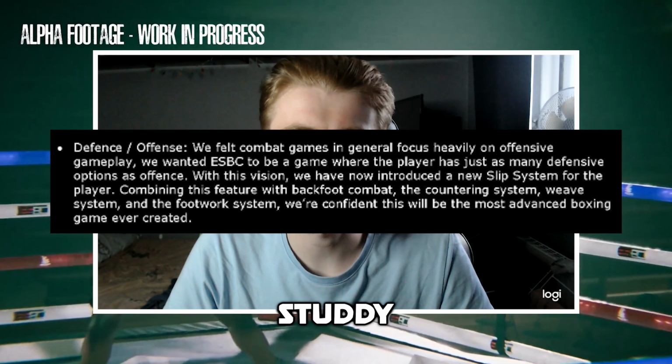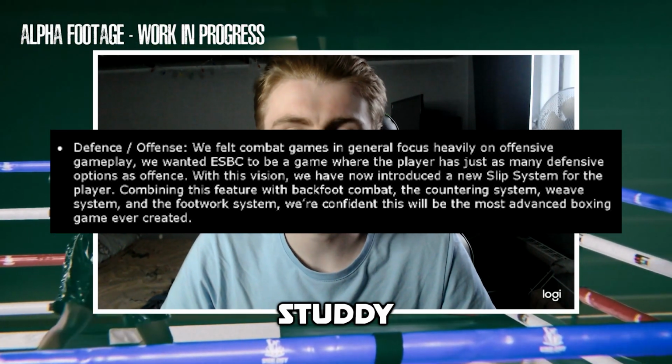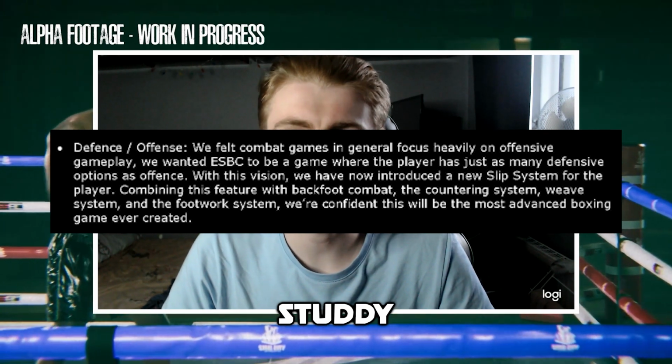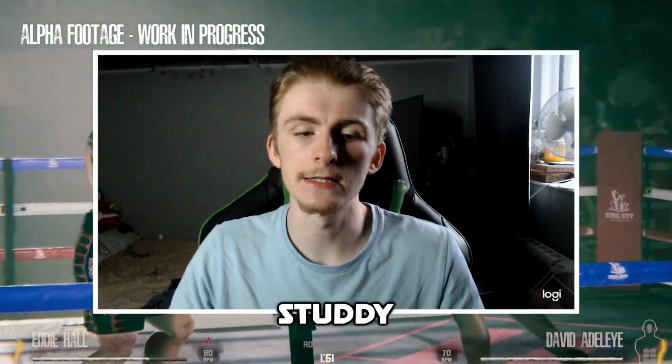And the final one is defense and offense, and it says here, we felt combat games in general focus heavily on offensive gameplay. We want Esports Boxing Club to be a game where the player has just as many defensive options as offense. With this vision, we now introduce a new slip system for the player. Combining this with the back foot combat, the countering system, the weave system, the footwork system, we're confident we'll be able to be the most advanced boxing game ever created.